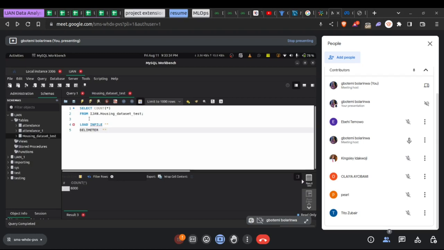The fourth one is using a programming language to connect to your database. I personally use Python, and that's one of the reasons why we're going to be learning Python in this course. Of all the processes, Python is the fastest. After Python comes this method, loading the file. After this, the wizard. After the wizard, then this insert.